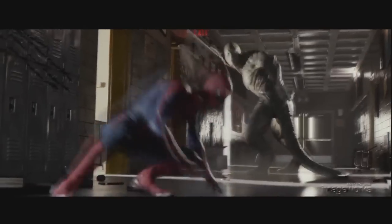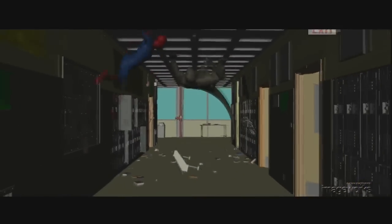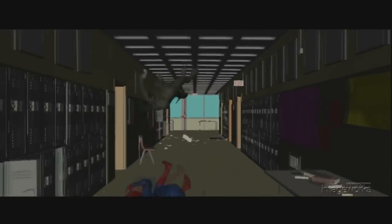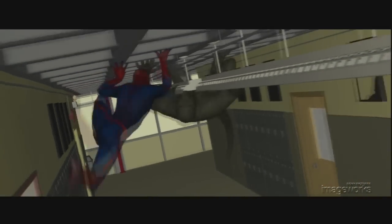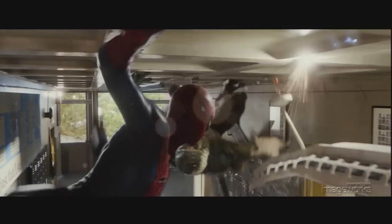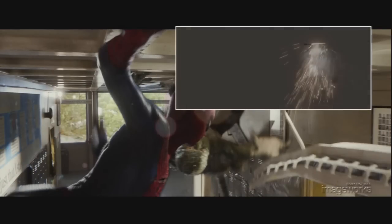Because the sequence is completely digital, entirely new shots and camera work could be made even at this late stage in production. The director can take a shot like this chase across the ceiling, and with animation already complete, is able to design more compelling camera work for a series of shots that supports the action in a much more interesting and dynamic way, especially when coupled with effects details like dust, debris, sparks, and atmospheric depth cueing.